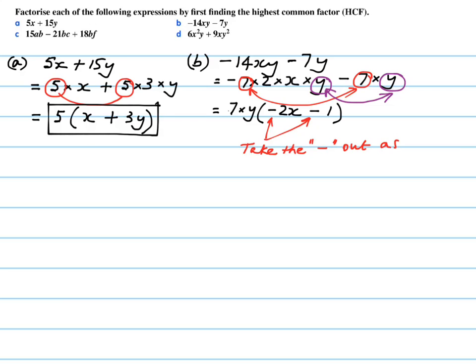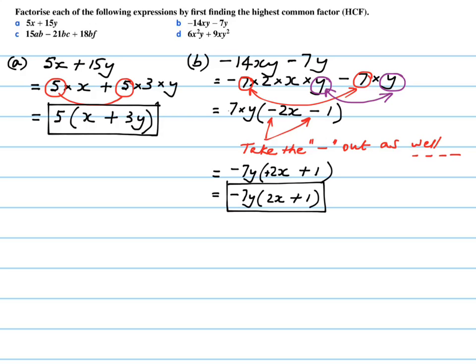Now, what happens if we wanted, because really those minus signs are in common to both terms as well. So what if we wanted to take the minus sign out? Well, first of all, let me explain that what is written there is perfectly correct in itself, okay? But if you did want to take the minus sign out, you must be careful to change the sign of every term in the bracket, okay? It's very important. So it changes the first term from minus 2x to plus 2x, and the second term from minus 1 to plus 1. And that is the answer. Yeah, that's it. Beautiful, isn't it?